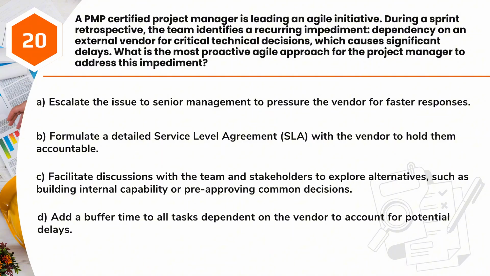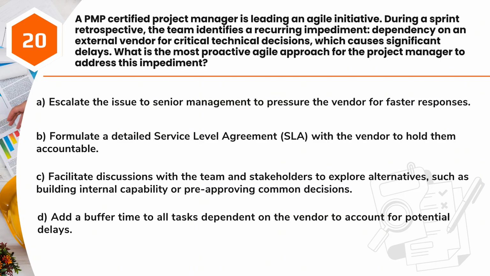Question 20. A PMP certified project manager is leading an Agile initiative. During a sprint retrospective, the team identifies a recurring impediment, dependency on an external vendor for critical technical decisions, which causes significant delays. What is the most proactive Agile approach for the project manager to address this impediment?